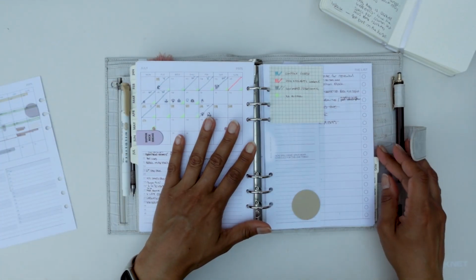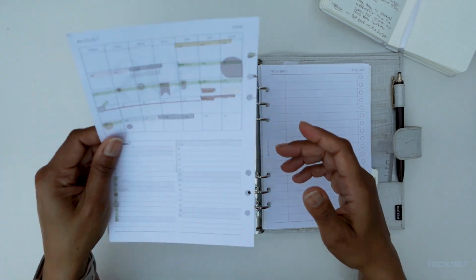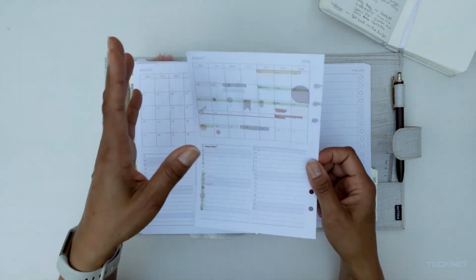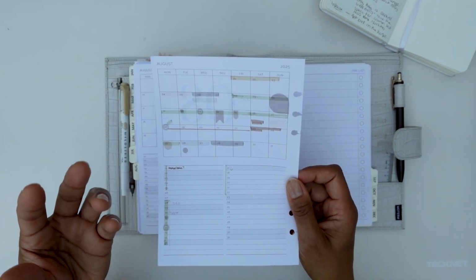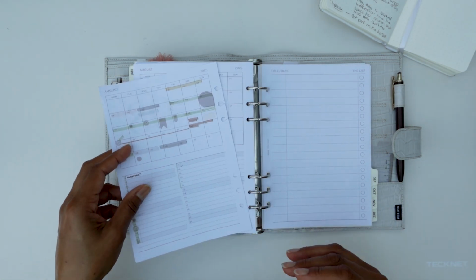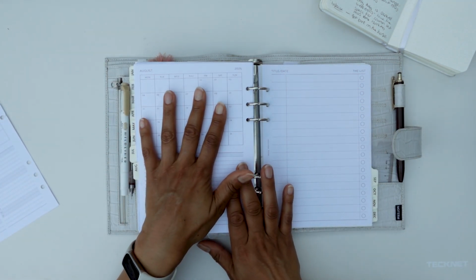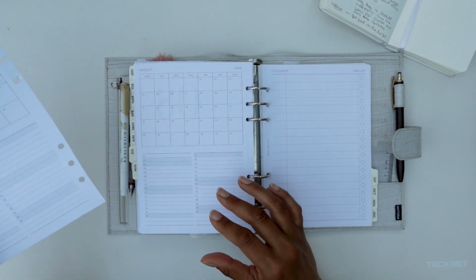But in terms of how this insert is working for me, I absolutely love it. I've printed out a fresh August one so that I can, I feel really nervous about putting pen and sticker to paper because I'm worried that I might make a mess of it again. But then I suppose the beauty of printables is I can just print another one out. I should just not be so precious. Like, this is meant to be a living, breathing, working document that should support my life and help me get things done, not give me anxiety about making a mess and it not looking insta ready. So yeah, that's where I'm at with my monthlies. Happy with the format, might test the big grid, but definitely need to think of a way of getting the aesthetics right so it looks good.